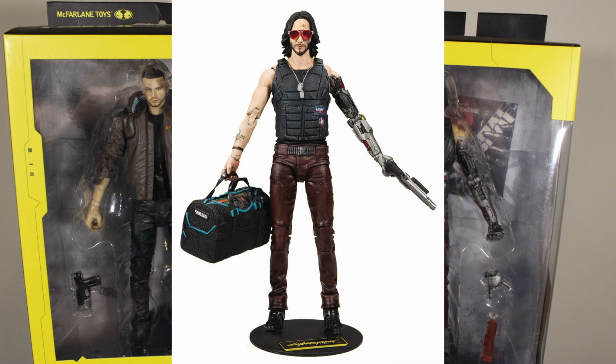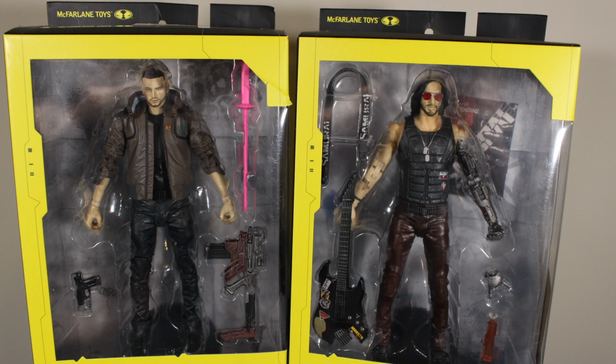I am not going to get the new Johnny Silverhand just yet because that's pretty much the same figure just with some different accessories. Later on down the line I'm hoping to get him though because I do want those accessories. I'm very excited for this game. I've been anticipating this game for many years now.